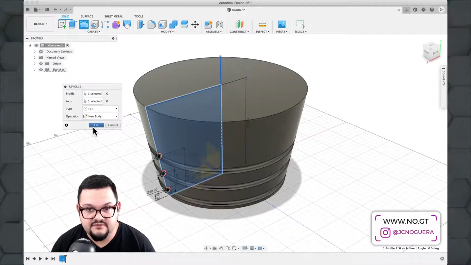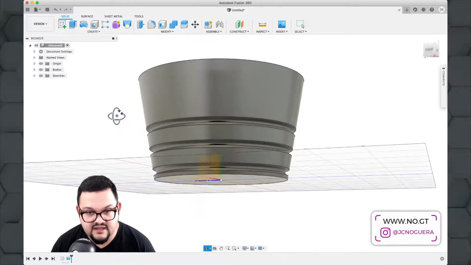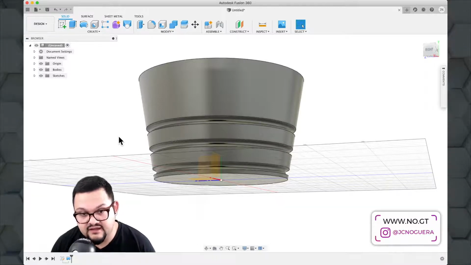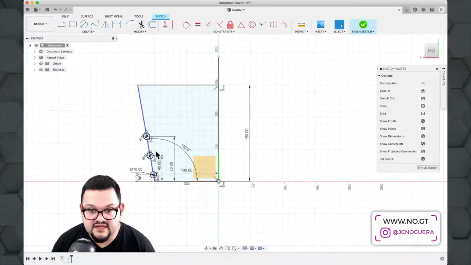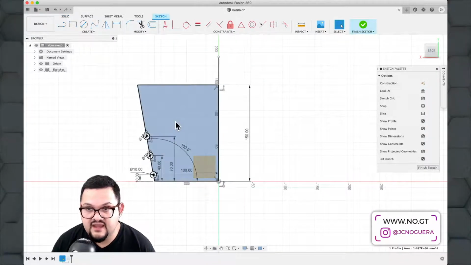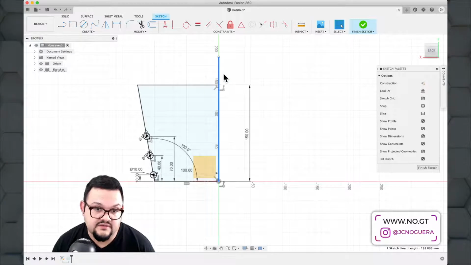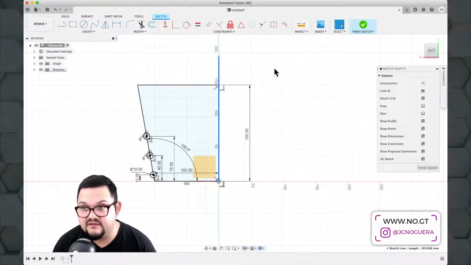Or you can just say full revolve and click OK. So this has generated a revolved part based on any kind of sketch that has a profile and a center line. And just remember, this has to be a closed sketch for this to work. So if I go back and look at my sketch, you do have to have a closed area here, and some kind of center reference. Sometimes you can use the origin of the file. Sometimes you need to actually create a line, a reference line for yourself.